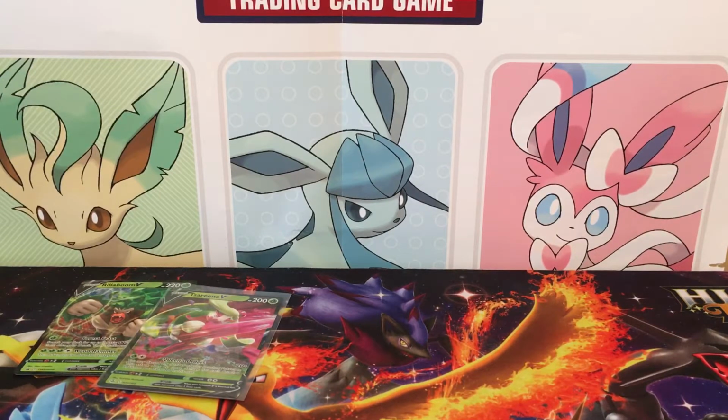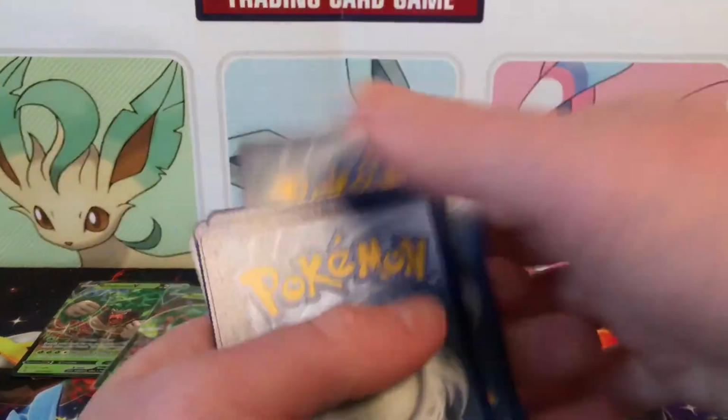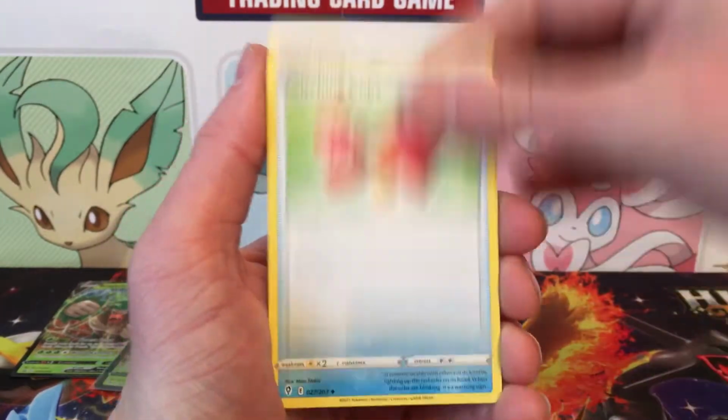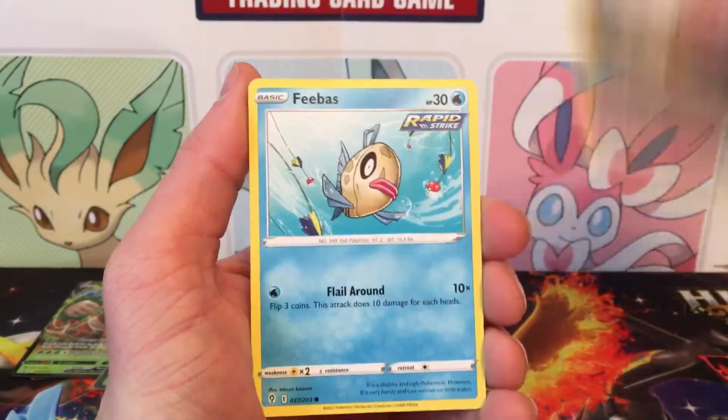Let's see if the Evolving Skies pack can be something amazing, because that's the pack I really care about the most. I have all of the Fusion Strike completely mastered, so there's no Fusion Strike cards I'm looking for, unless I can sell it, I guess. But there's a lot of cards I'm still looking for in this set. Evolving Skies all the way.